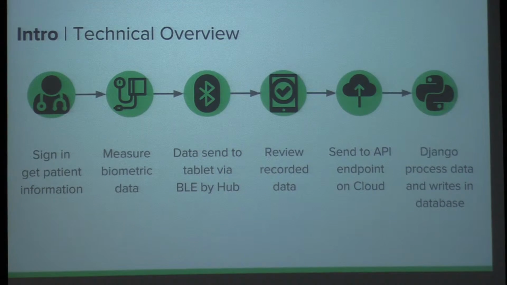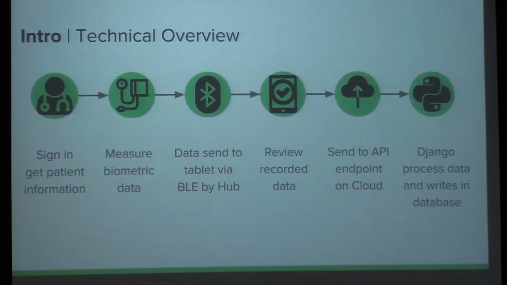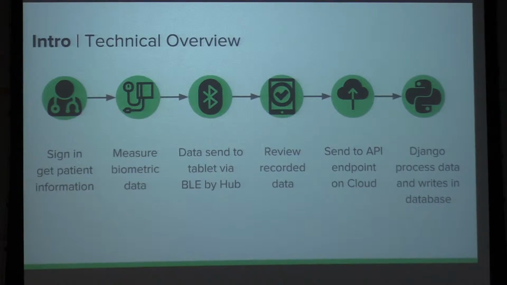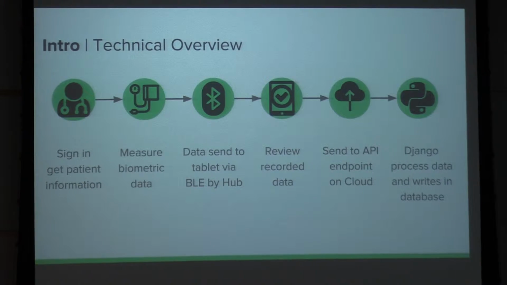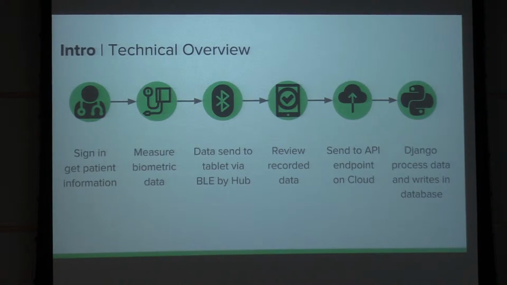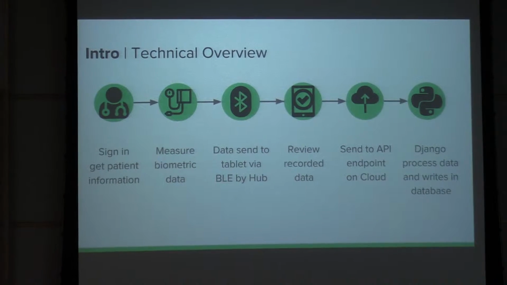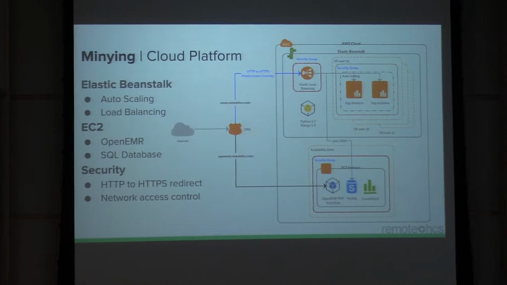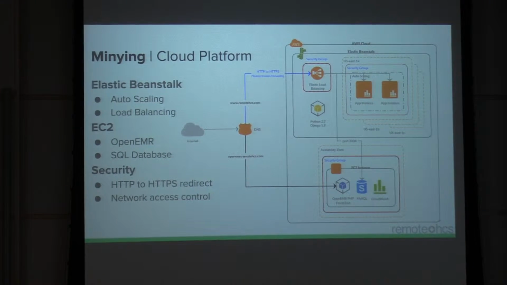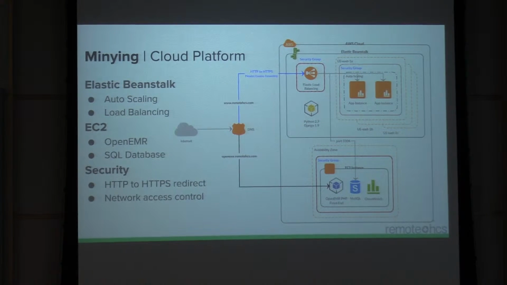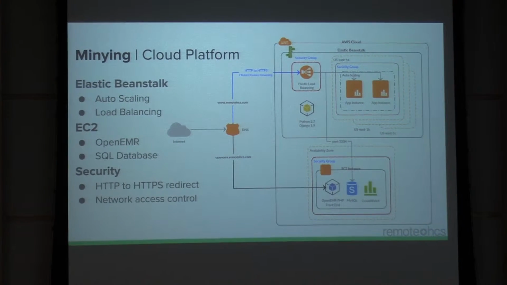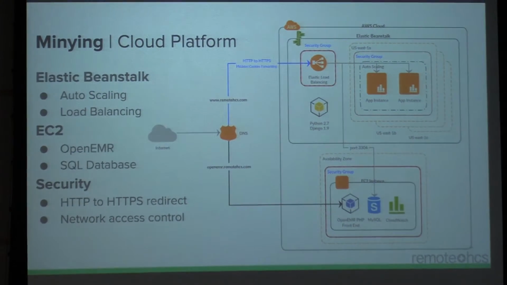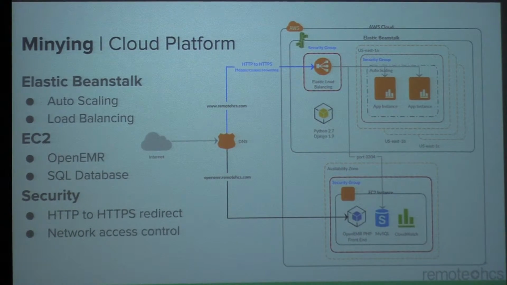After the cloud service receives the request, our Django application is going to process the data and then write it into our OpenEMR database if the request is valid. OpenEMR is the open source medical record management system that's been requested by our client. To support all the functionalities, we have our 2 hosts on our domain name services. One is for OpenEMR and one is for the Django application. For OpenEMR, if you see on the bottom part of the diagram, it's being hosted on an EC2 instance. It has a PHP front end and has a MySQL database.